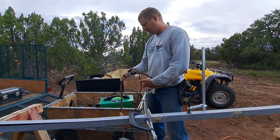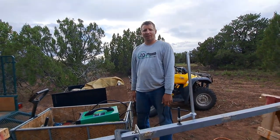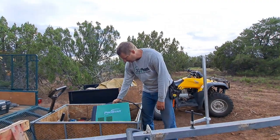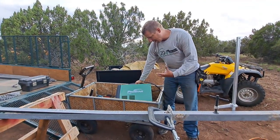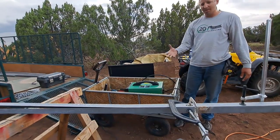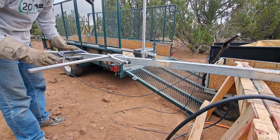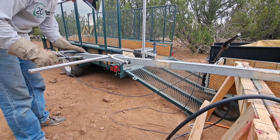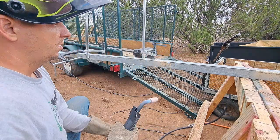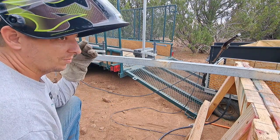My old Clark welder — I took it to town to try to see if I could replace the gun on it, and the guy had never even seen a welder like that before in his life, and he was an old timer too. So we got the Pro Star by Praxair. It's actually lighter than mine. I put the same wire in that was in my old one. It can MIG weld, TIG weld, and arc weld. The new welder's working pretty good — penetrates a lot better than my old one. I always had a hard time getting enough heat to get a good bead going.